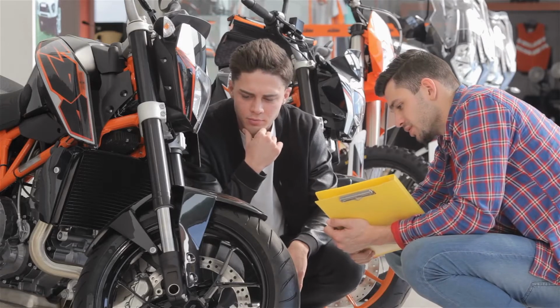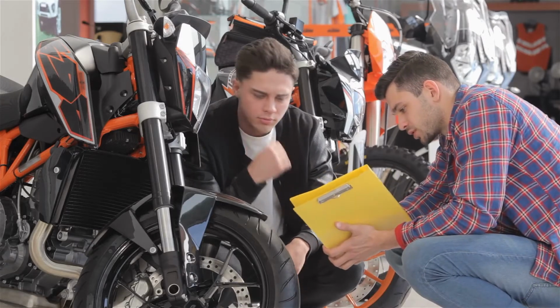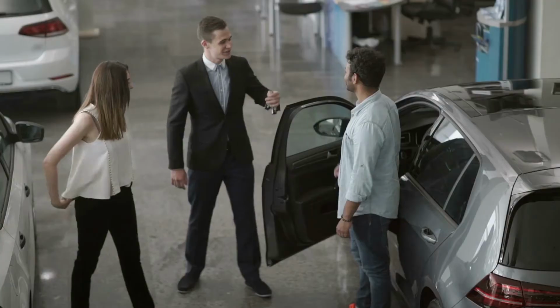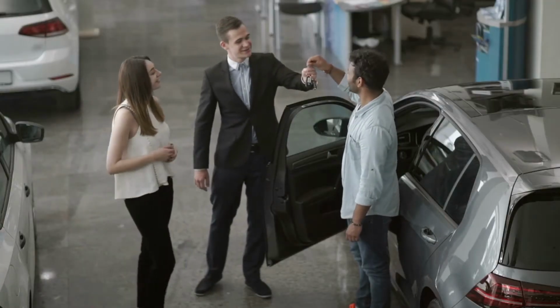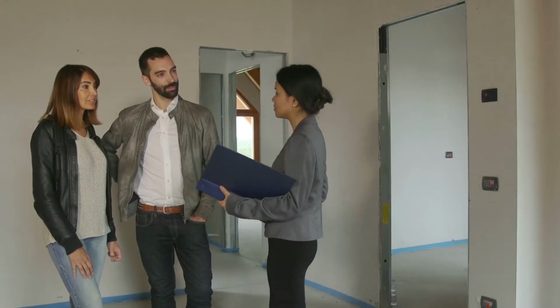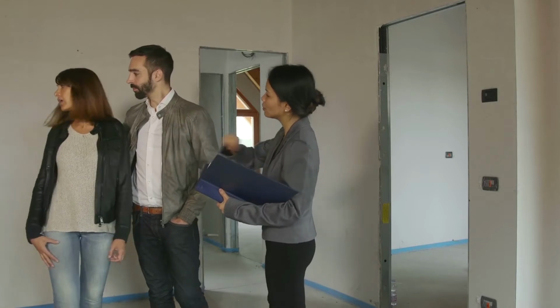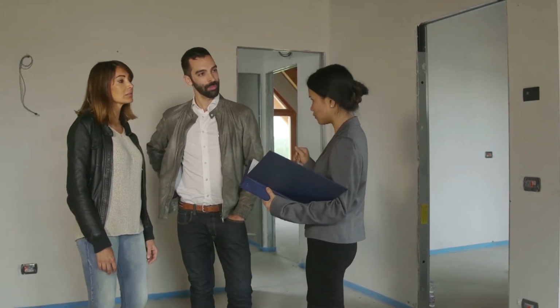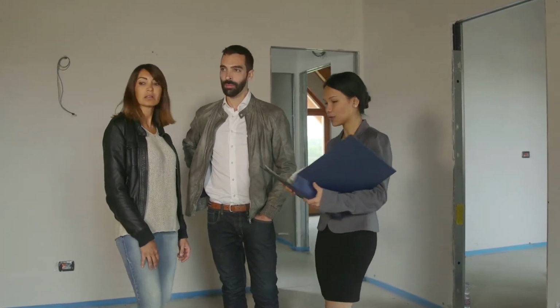Educate your customer. Let your customer know what risks they can avoid and what benefits they can get from upgrading their purchase. Approach the upsell from the perspective of helping them maximize their experience. Accept your customer's answer. You will build a stronger relationship with your customer by avoiding pushy sales tactics. If they decide not to upgrade, give them a brochure so they have the option to upgrade later.